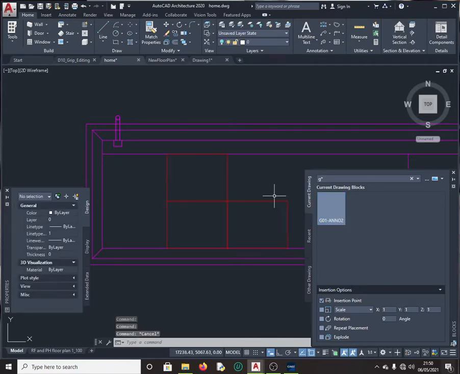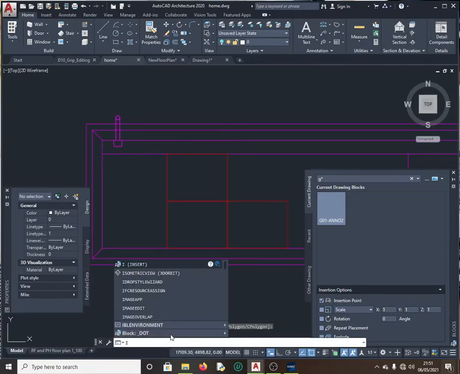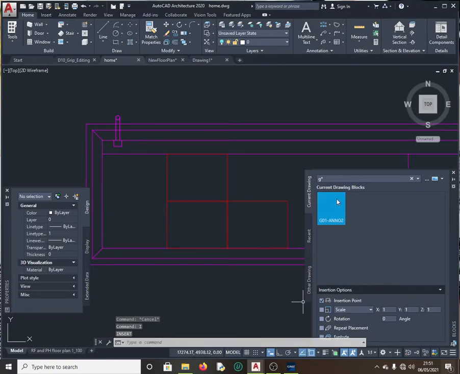Okay, escape. Let's try to do it again. Right click, or you can click, then you click, you want it to be where and where. Okay, anyway, let's try it again. I for insert, or you can write insert in full, then it's going to take you here, then right click, insert.